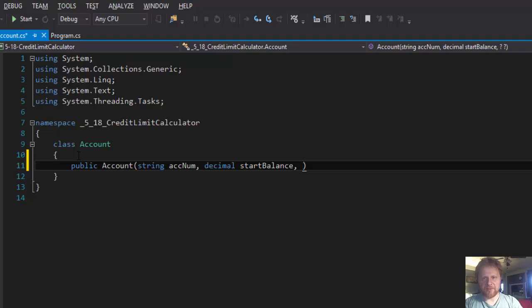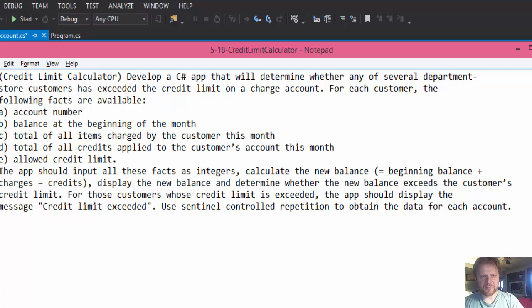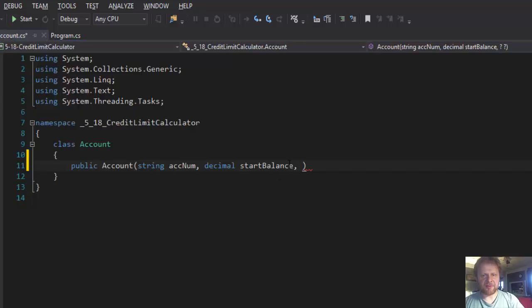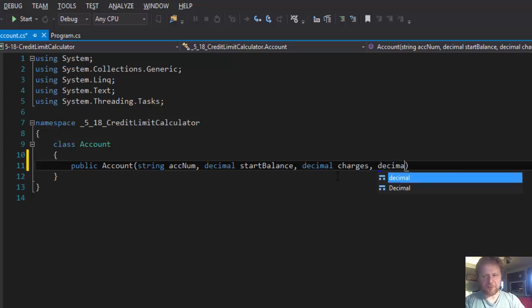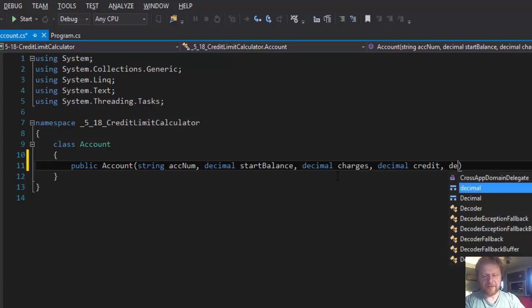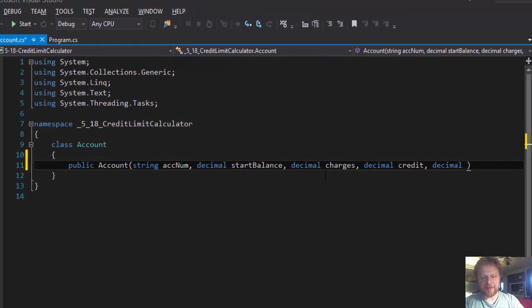It will capture all items charged this month, so we will need the charges. So another decimal, charges, another decimal, which will be the credit that is applied to the account, but also we need the allowed credit limit.